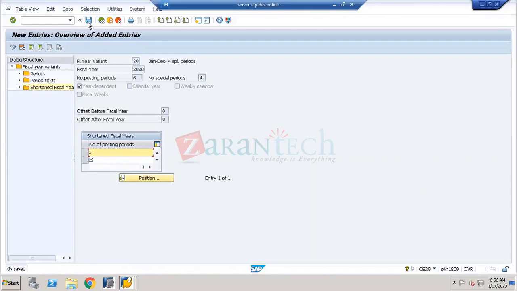So now I have to maintain it here, less than 6 periods. Okay, now it is going to come. Now what happened to the remaining periods? Short end means it is going to be used for your factory renovations. Your factory has been closed, or whatever the natural calamity, your factory has collapsed. So your financial accounting entries are not going to be taken into consideration. This is how the short-end fiscal year is going to be taken into consideration.